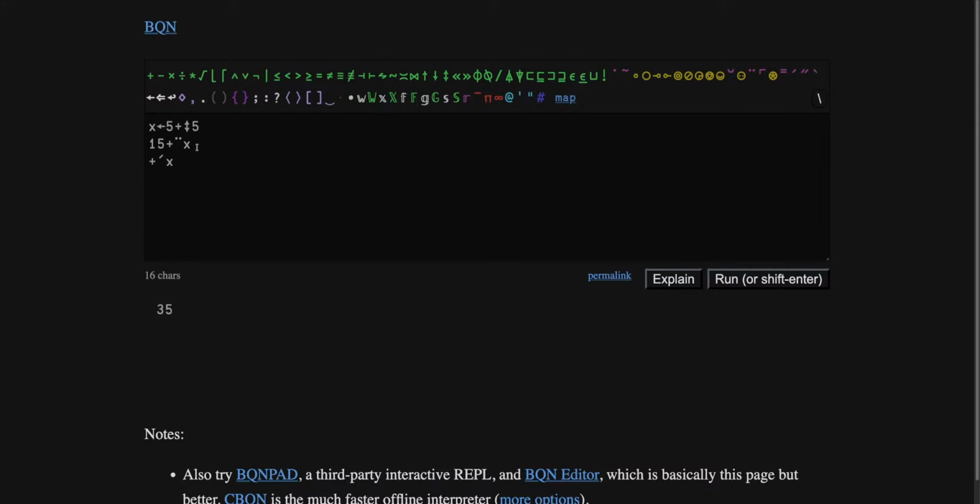Okay. Can I remove this? Yeah, if you want to, you might want to keep that definition of x, but you can remove whatever you'd like, and we can update it. No, I wanted to try explain on this. Oh, sure. Yeah, let's explain it. Yeah, let's see what it does.